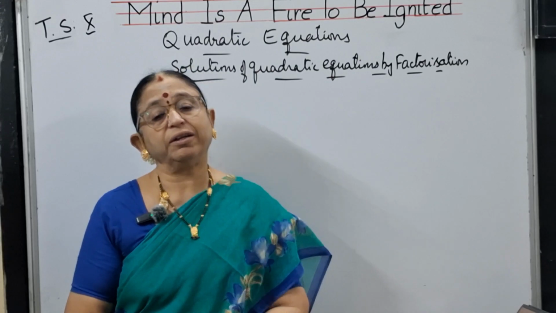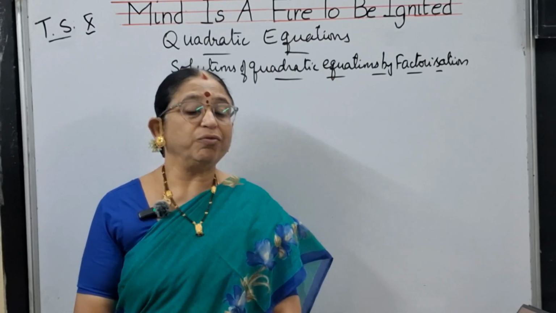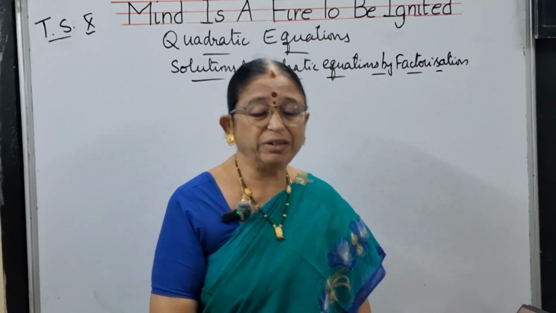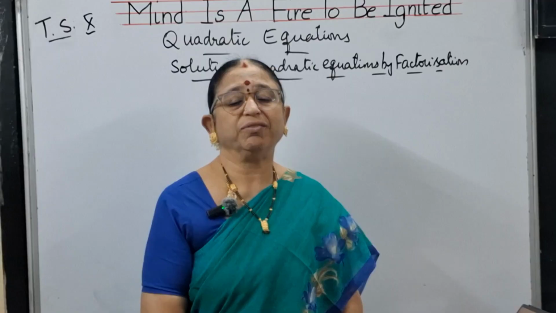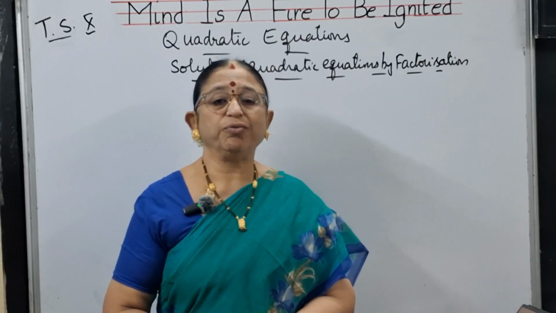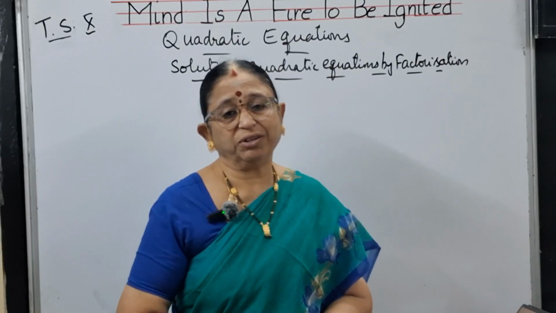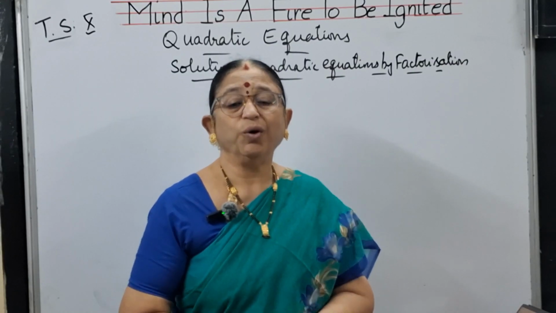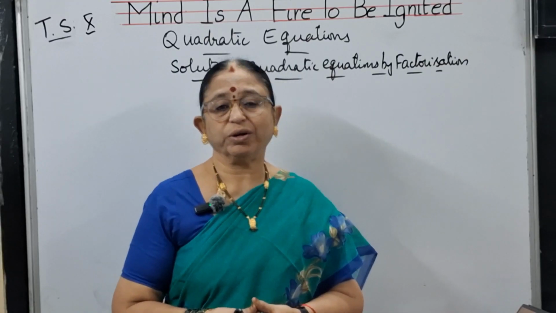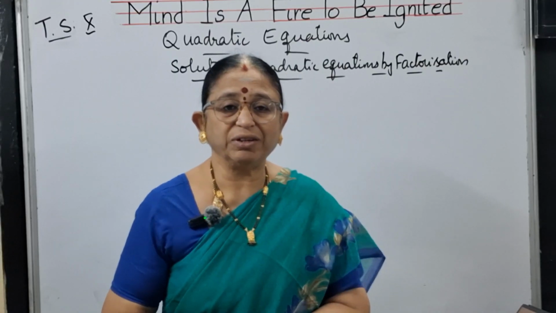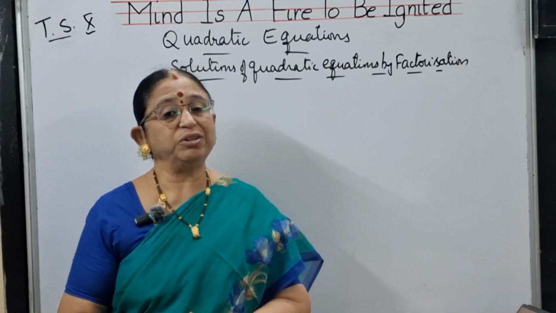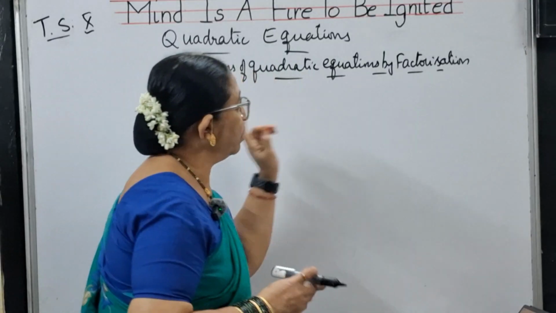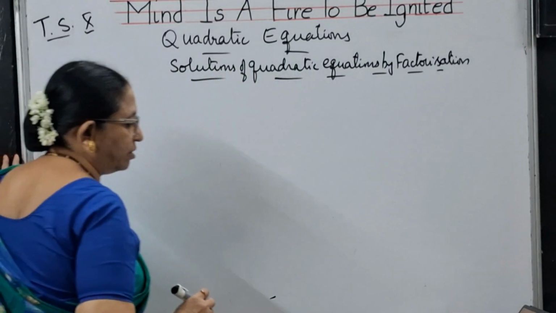And we have done certain problems also where we can frame the equation with the help of the statements and situations given to us. We have framed the equations, and now we are going to find the solutions of that equation. Solution means, see, general equation is ax square plus bx plus c is equal to 0, where x value we are going to talk about. Solutions of quadratic equation, there are different methods. First method which we are learning here is by factorization method. We are going to find out solutions by factorization method.